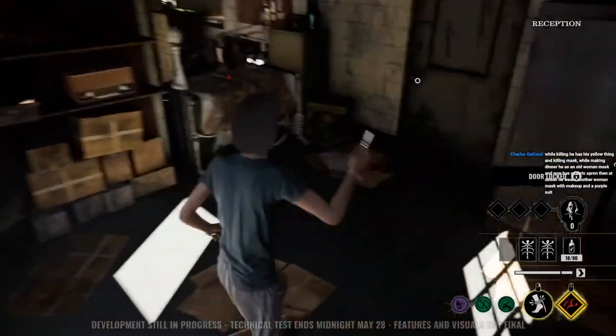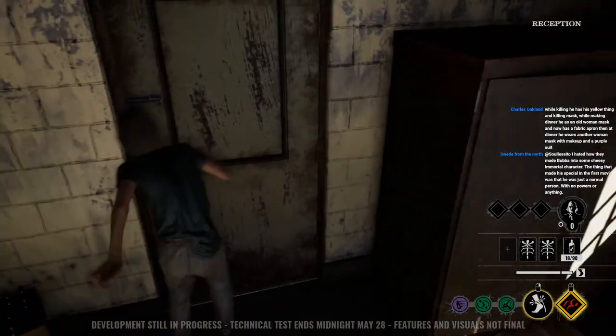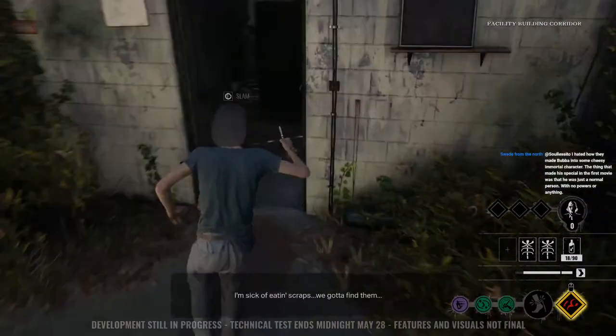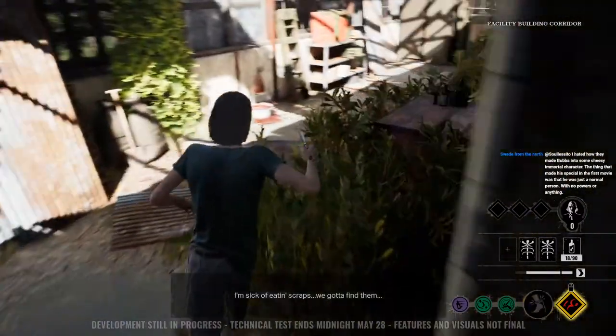Usually you'll get the cook to padlock this in the future. But I don't think the cooks know how to actually do that at the moment, to get to this location and padlock it, because they spawn next to Grandpa. I'm sick of eating scraps.